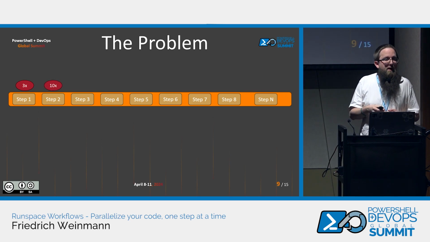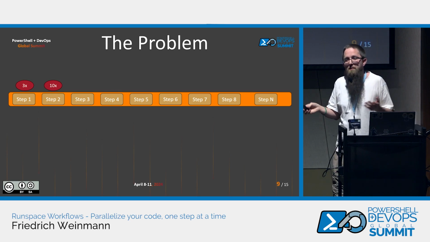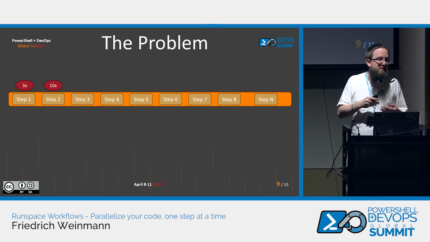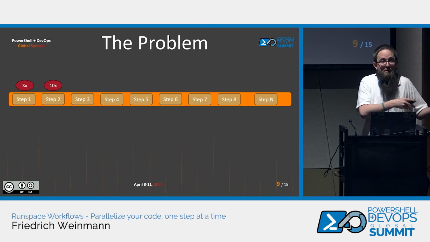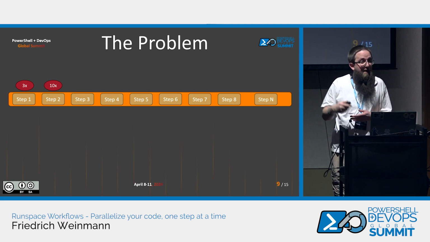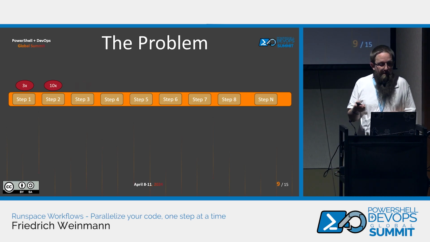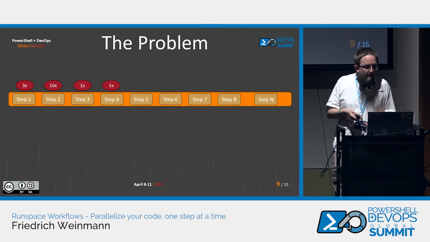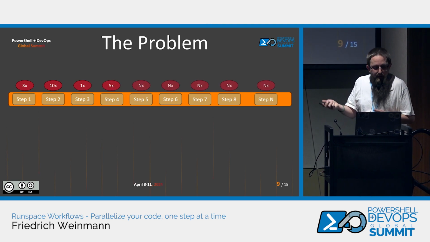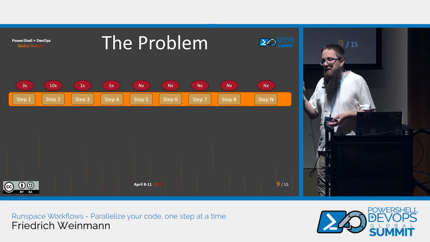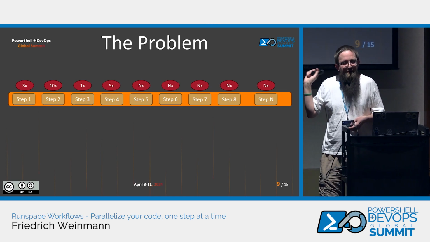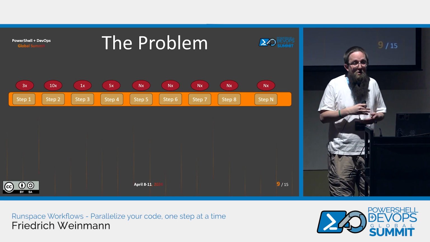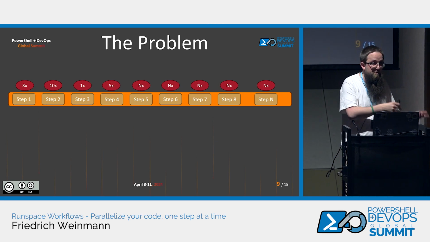Now the next one has a lot more capability. I could do this 10 times in parallel, and each step here is taking a lot more time per item than the step before. So having that scale up to more parallel executions would be beneficial. The next one can only be done once. Then we have one where maybe 5 times in parallel could be a thing. So each step could have different requirements here, also different requirements for the context we need to provide, the resources, the tools.